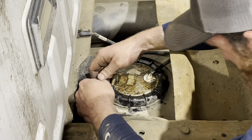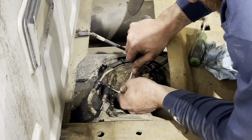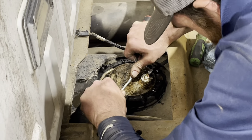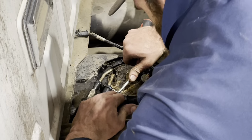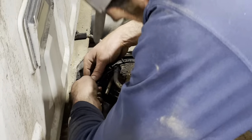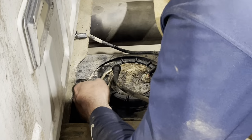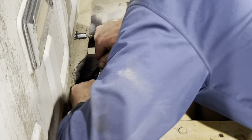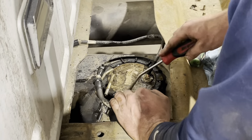Might need to be cleaned a little better. Just a lot of western dust clogged in there. Had to really blow it out. Okay. Still got to use the little hose pick here. Push that in. Remove that. Now I'm ready to start attacking this locking ring.